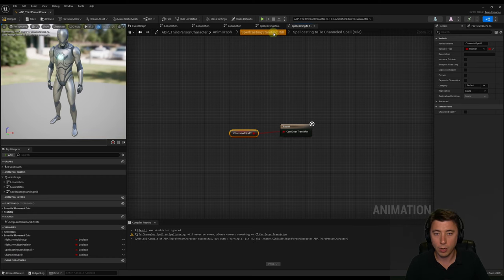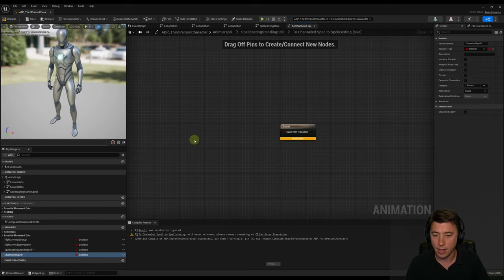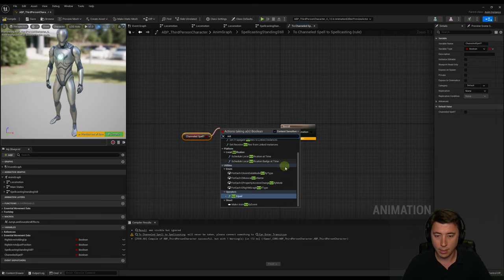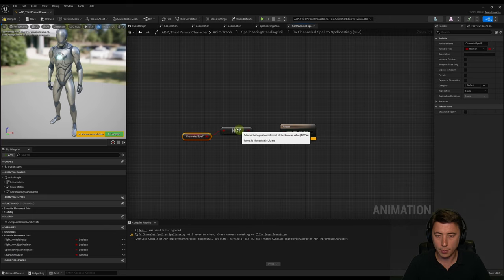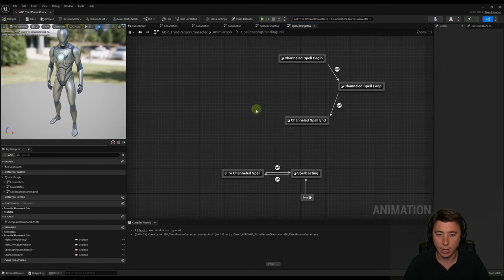We have one more warning, back in spellcasting standing still, and this one is just going to be a not Boolean. So not. I don't know why it doesn't go all the way up to the top, it should. And then right there, compile, save. All of our warnings are gone. We are good to go.